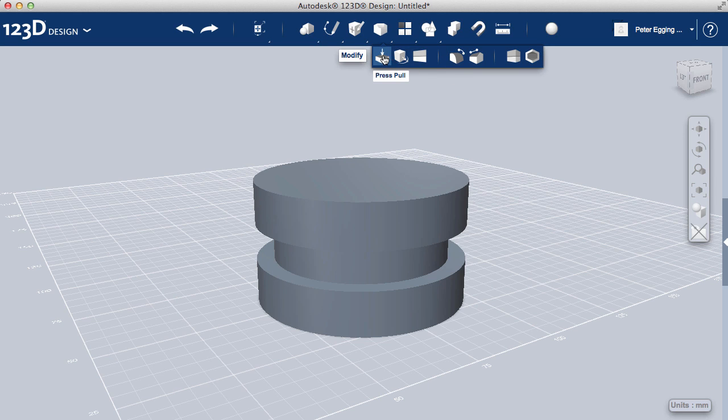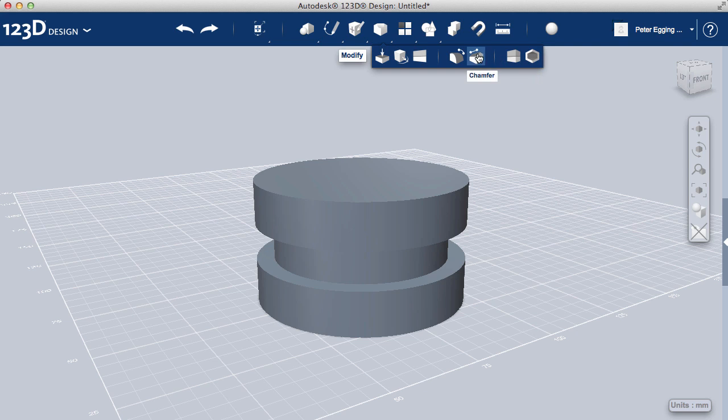And the ones that we've got in here, we've got press and pull, which can either extrude or cut back into your shape. We've got tweak, split face, fillet, chamfer, split solid, and we've got shell. Now I do find shell really useful when you're making casings for, let's say, an electronics project, etc. It's a really quick and easy way of doing it.